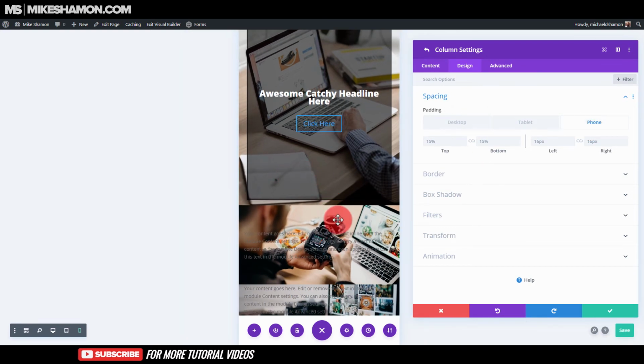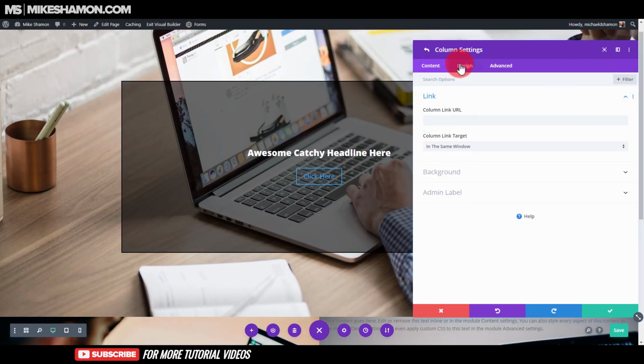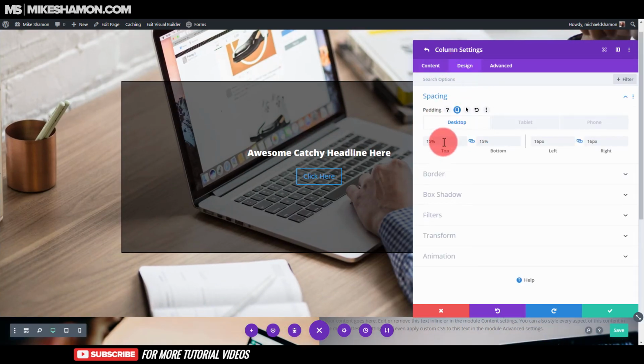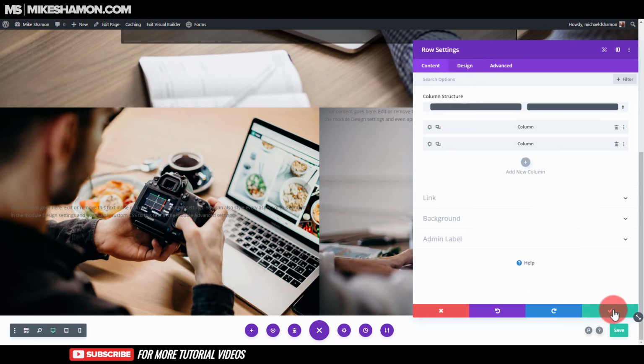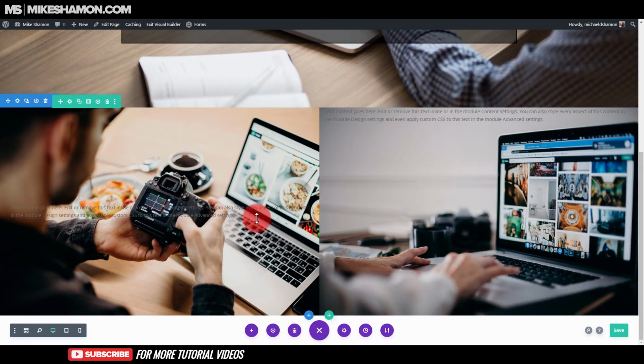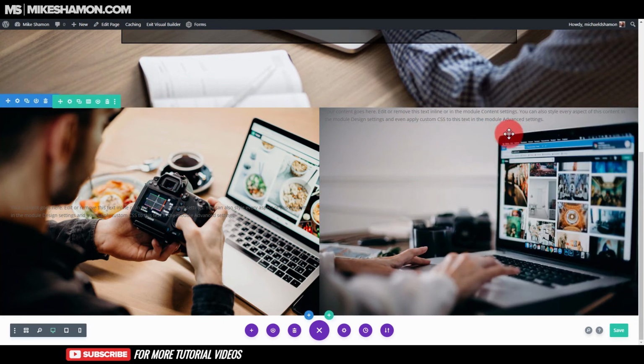Phone, looks fine. All right, and again, if you wanted to do the spacings, you just go back to the column settings here and do the left and right spacings right here. And that's basically for the text there. All right, so that's center text in the middle. All right, I'm not going to show you how to do this other center text because I showed you how to do this one. So let's go to the next one.